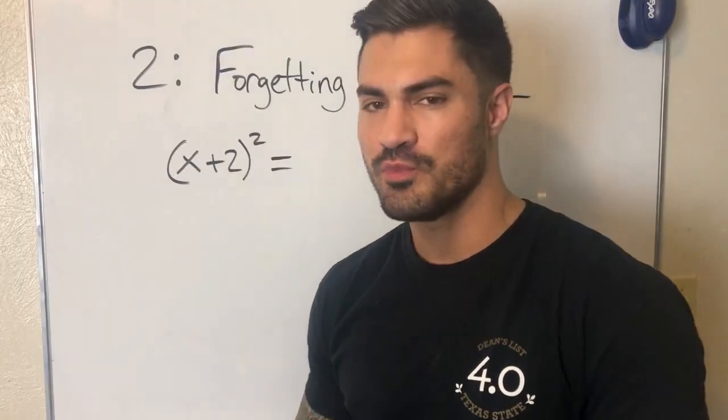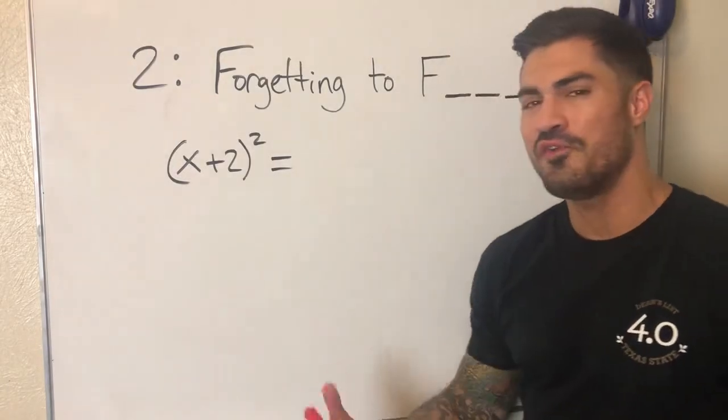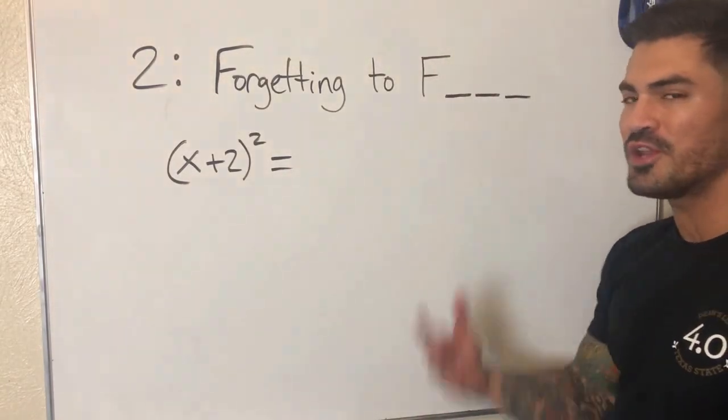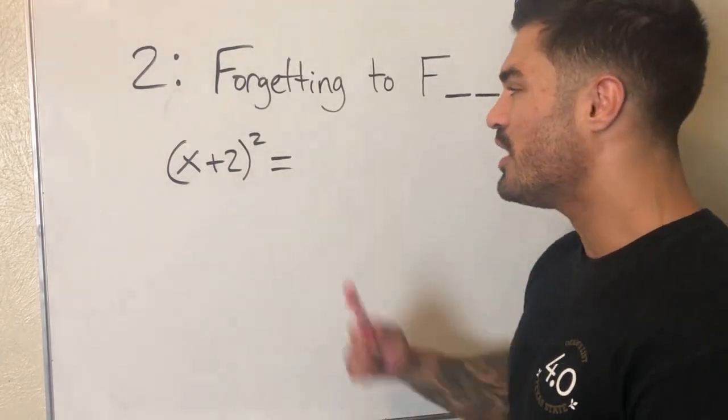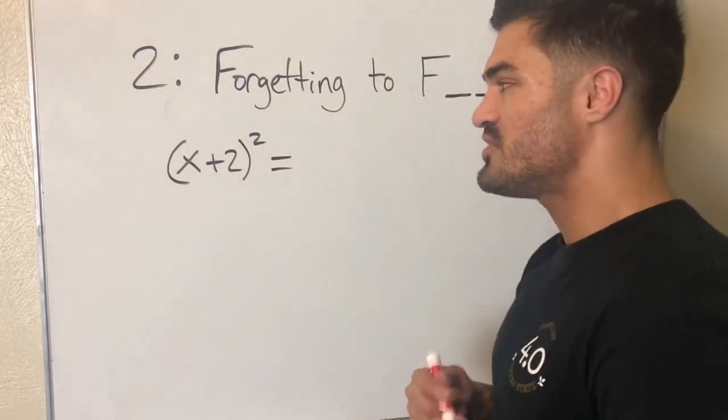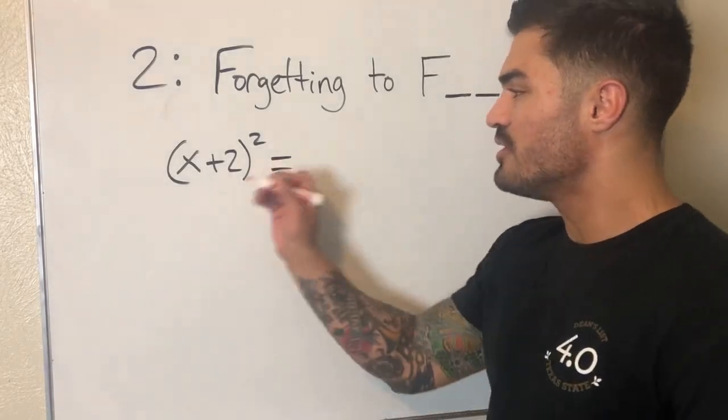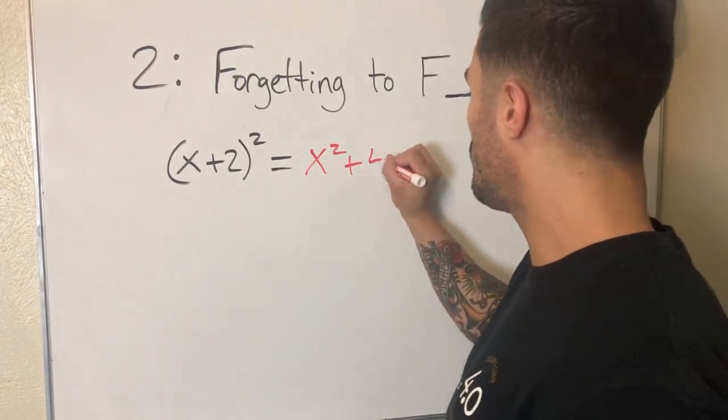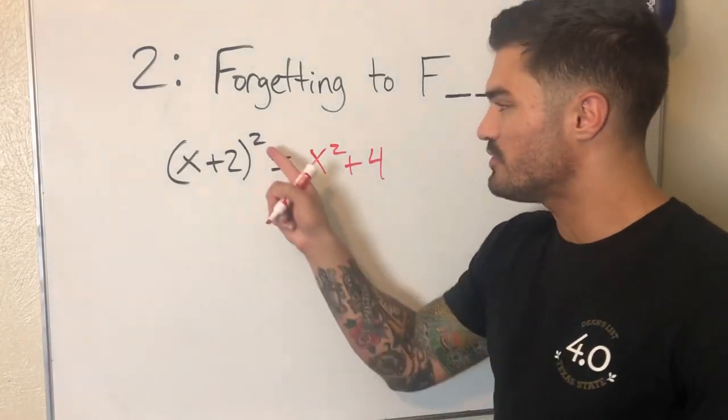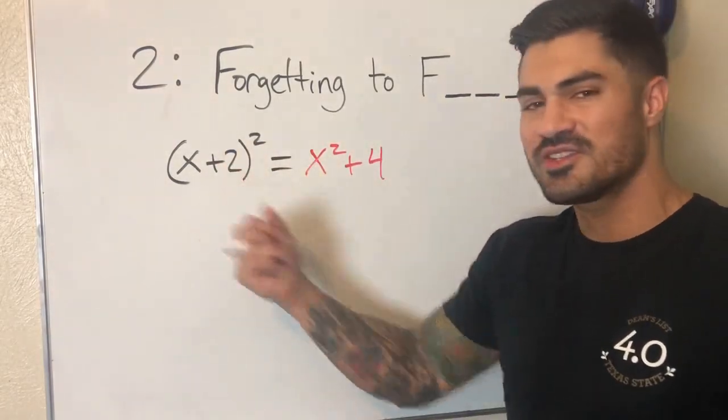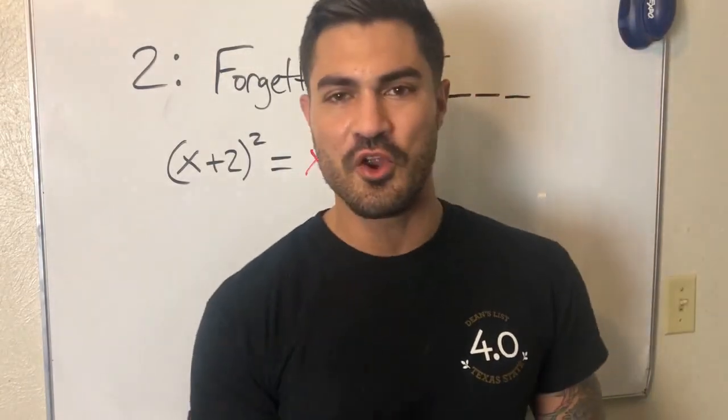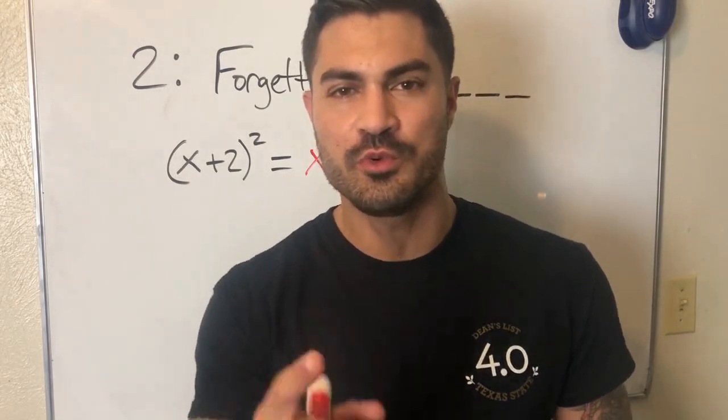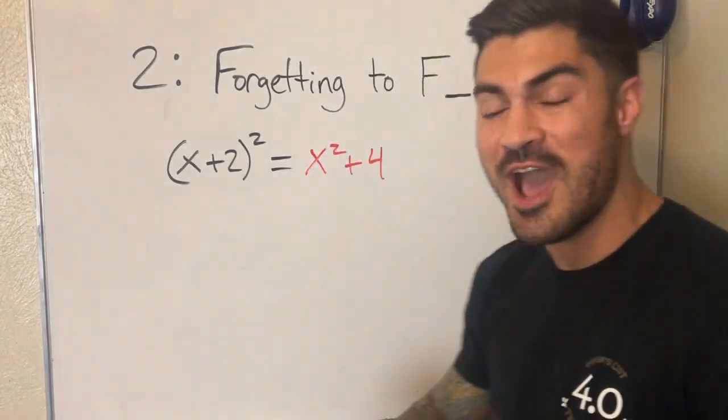Alright guys, I'm really sorry, I named all these mistakes but I can't quite remember the full name of this second mistake. It's something like forgetting to, for some four letter F word here, can't quite remember. But I have a good example here: (X+2)². Pretty simple. Squared means times itself. So X times itself gives us X², plus 2 times 2, that gives us 4. X²+4. I sort of just distributed this squared, right? X times itself plus 2 times itself, right? Wrong! It's forgetting to FOIL, that's the four letter F word. FOIL, it's not what you were thinking of, you sicko. FOIL: first, outer, inner, last.